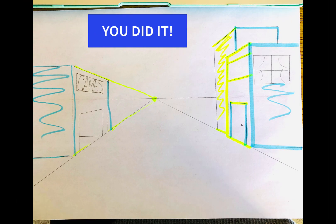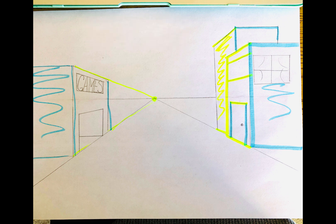You did it! Nice job, you guys! Remember, this is just a practice. Tomorrow when we have class we're going to be adding more details, and before you know it you're going to be creating full studies. If you need to go back and watch anything again, feel free to. Otherwise, make sure your worksheet has your name on it — I can't wait to see your work. Bye guys!